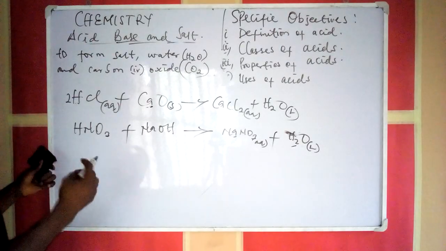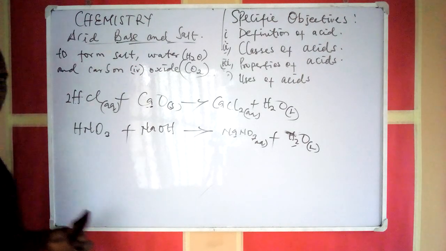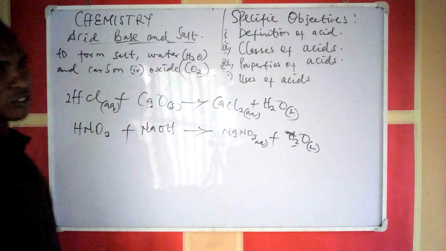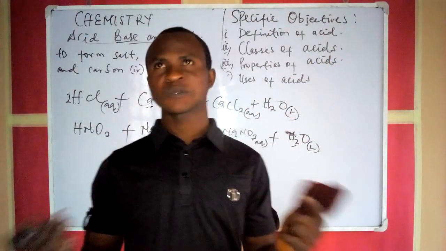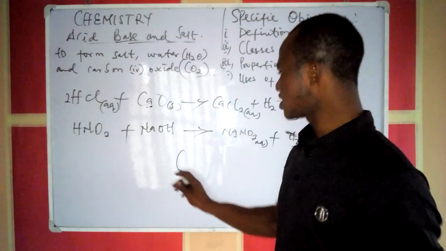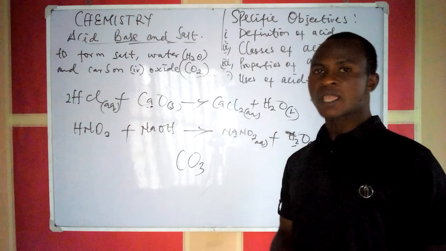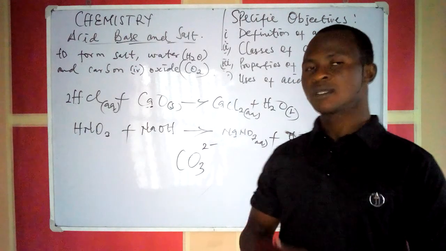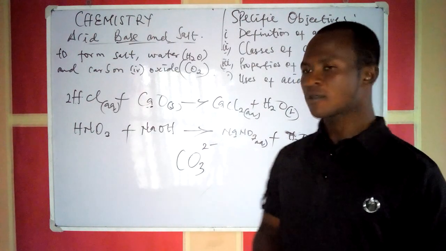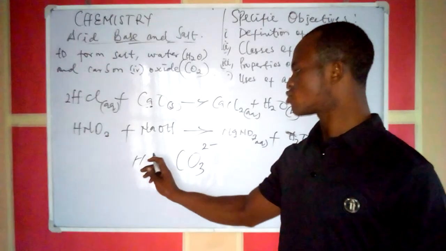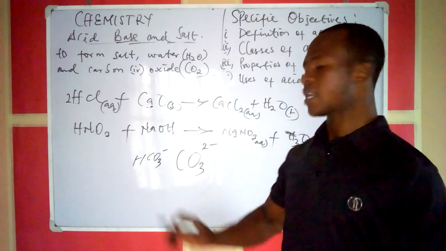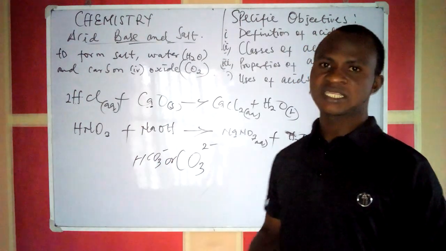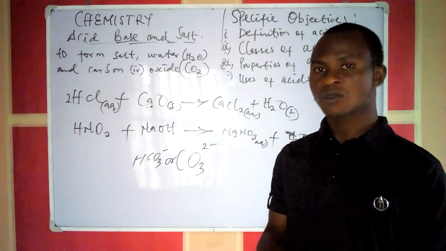I think the last chemical property is the reaction between acids and trioxocarbonate salts. How do we know trioxocarbonate salts? Because any salt that contains CO3 is a trioxocarbonate. They are simply salts formed from this radical, trioxocarbonate(IV) ion, or from hydrogen trioxocarbonate(IV) ion. Any salt formed from this or this is a trioxocarbonate(IV) salt.